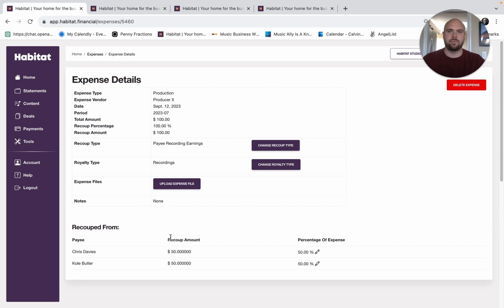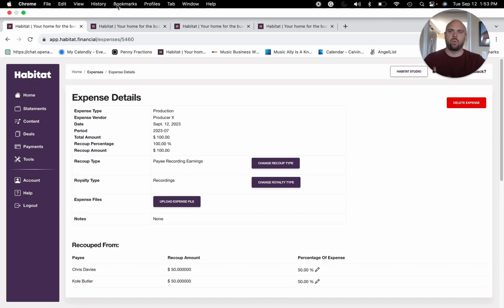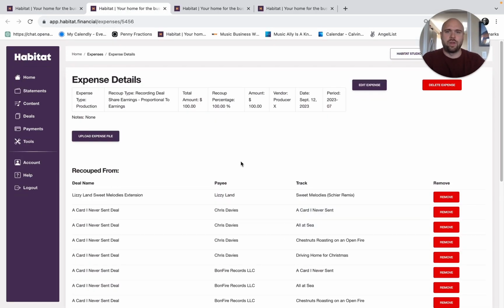So let's take a deeper look at those other three recoup options, the ones where I said you would actually be adding specific shares of specific deals. Let's skip adding all the parameters and just skip to what they look like at the end. So this recoup type is what it looks like if you do recording deal share earnings proportional to earnings.